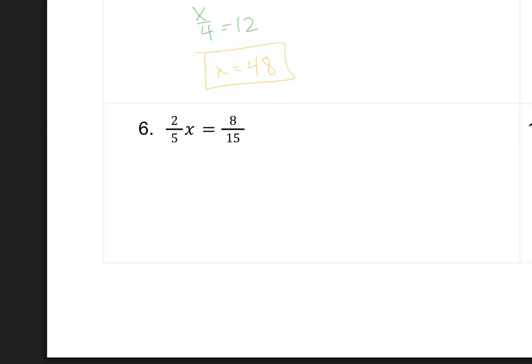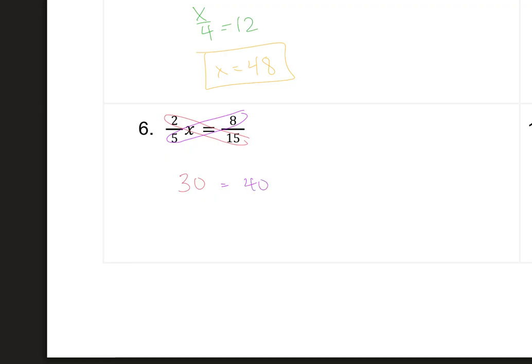I'm going to actually cross-multiply, and you might think, well, that's strange. How? I didn't know we were able to cross-multiply. With a fraction equals a fraction, you can cross-multiply. In fact, here, I'll keep the colors consistent. 2 times 15 is 30. 5 times 8 is 40.